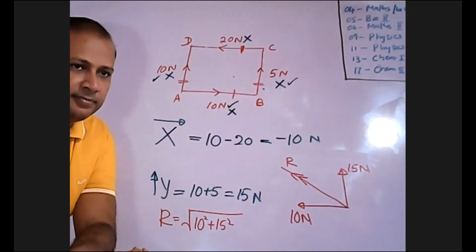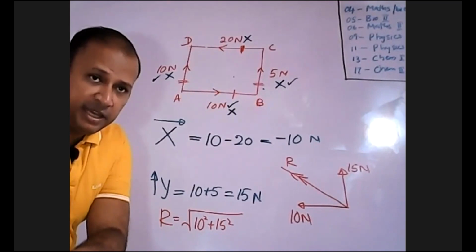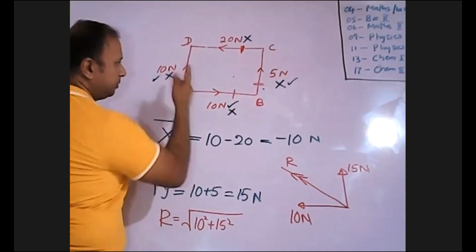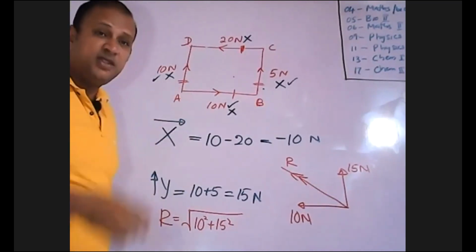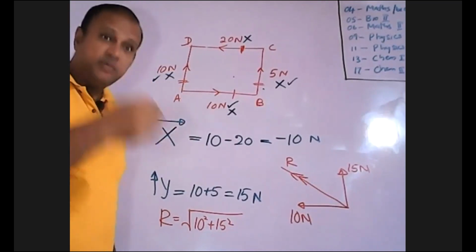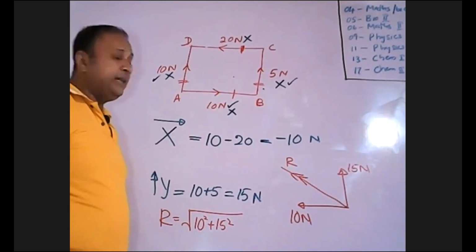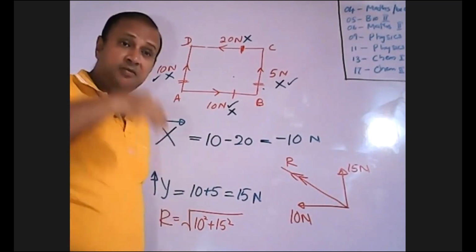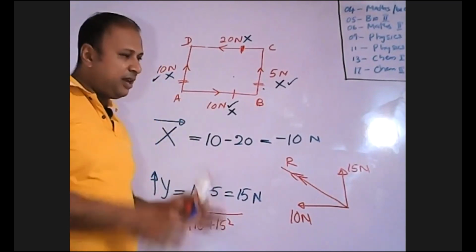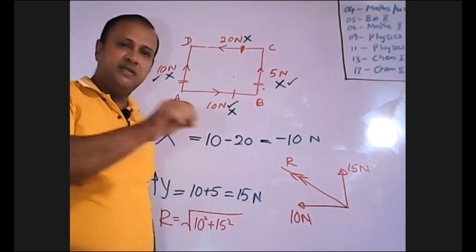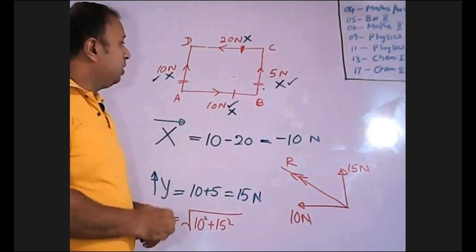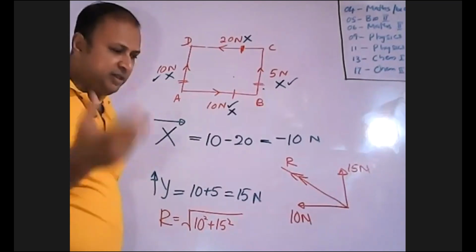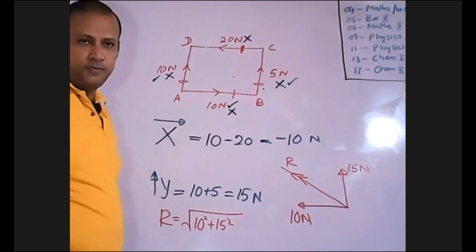Okay, sir. Understood. In this kind of questions, again, I'm telling you this one. First thing you have to determine whether the vector system is represented in magnitude and direction. Normally they are represented in directions, but you have to determine whether they are represented in magnitude also. If they are represented in magnitude and direction, normally it is given in the question. So by looking at the geometrical shape, you can determine whether they are represented in magnitude also.